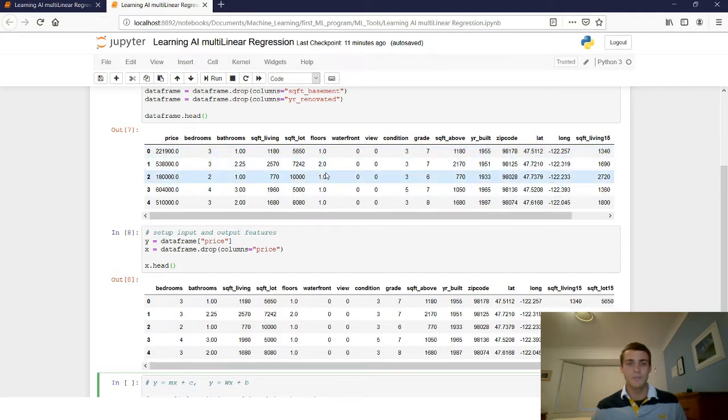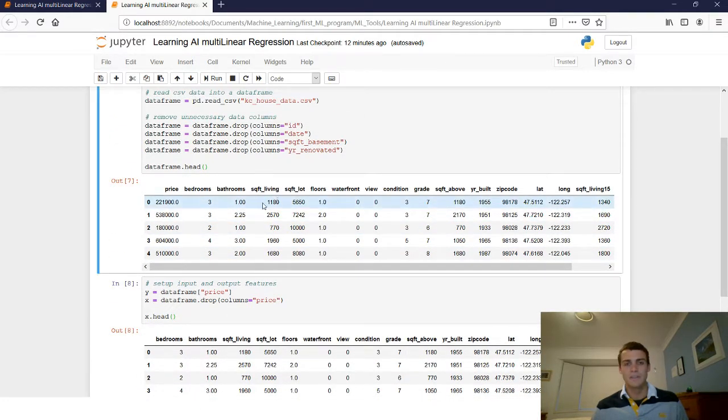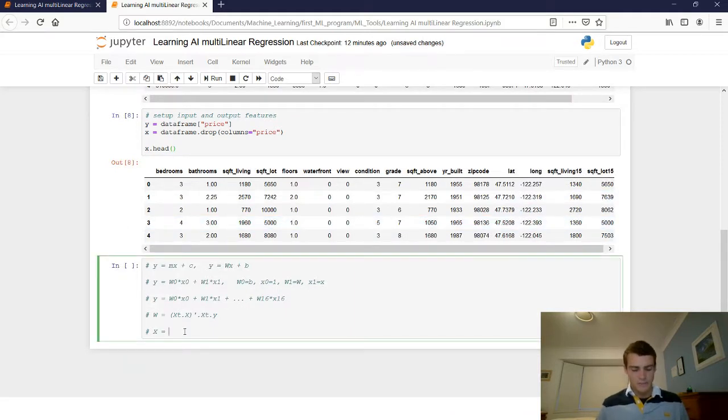So we're going to have 2, 3, 4 columns. Each row of the matrix is like each row of input data. So let's say we had square foot living and square foot lot. That means in our X matrix we would have X1 being this value here, and X2 being this value here. And X0 would be 1, remember, because that's the bias. So let's see if I can make a bit more sense of this. If we use Python indexing, let's say our X matrix is here, and we want to access the 0th row, that will include X0, which is going to be just 1, because that's our bias that we add.